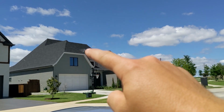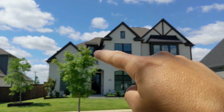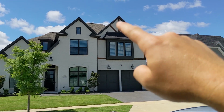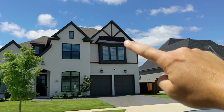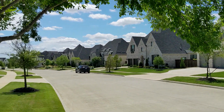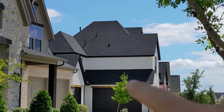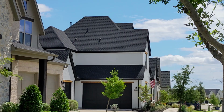This has a dormer, so you put a gutter light there. This has a dormer here, you'd put it there. And then this area, that's harder to get to as well, but if you can, you'd put a gutter mount right there to light up this peak. And I think that's about it for the example of where I am standing. This, you'd put it right here to shine up on this area.